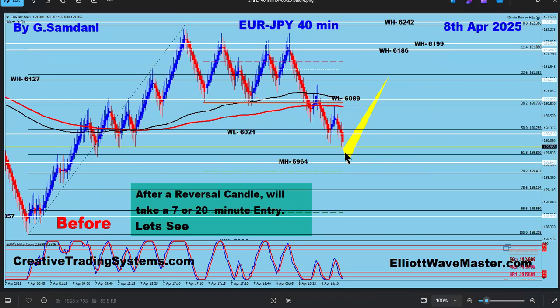Now, on the 40-minute chart, for example, from here to here it looks like a small move, but no, it's not. See, the price at the time is 159.95, so let's say 160, and this is 161.27. So it's like 127 pips from here to here. So if I make the entry here and take it here or here, look, 100 pips, 150 pips, easy.